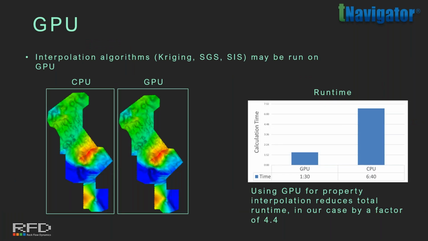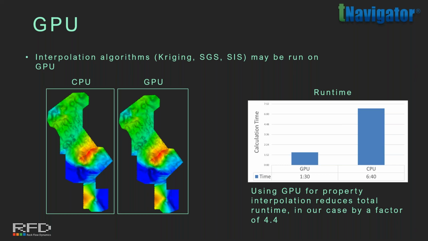Moving on, we might think of laborious calculations. We have to sit and wait around as geologists for calculations to run, whether that be property interpolation or creating hundreds of runs for our static uncertainty. This can take time, and time as geologists that we don't often have. tNavigator now has GPU fully implemented within Geology Designer as well as simulation.